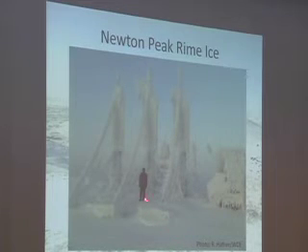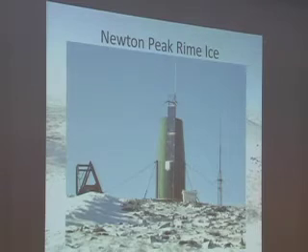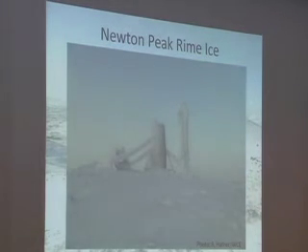So here's Bob Hafner, and he's standing up on Newton Peak when they went back up to fetch some of the material. These are solar panels, and these are the guy wires, and you can see how much ice is accumulating there. And again, here's that FAA station, the transmitter and solar panels here. These are some solar panels and an antenna. And here it is when Bob went back up, to just give you a scale of what type of icing we're looking at there.